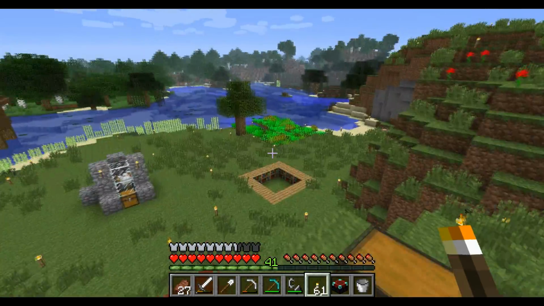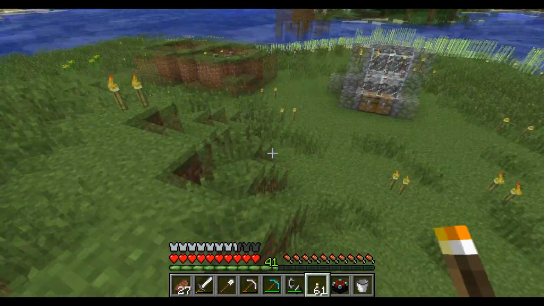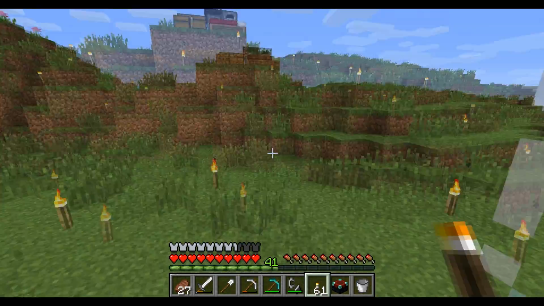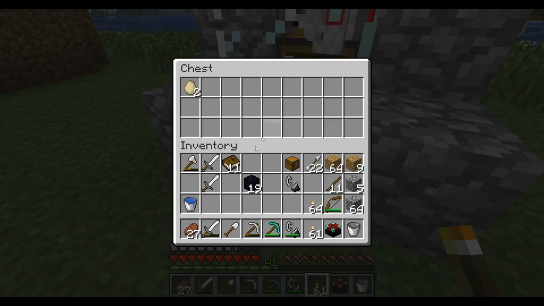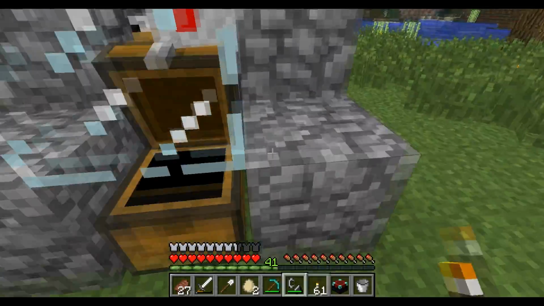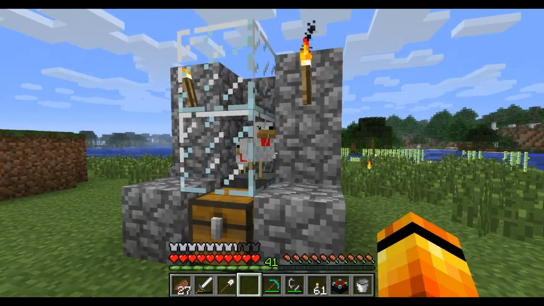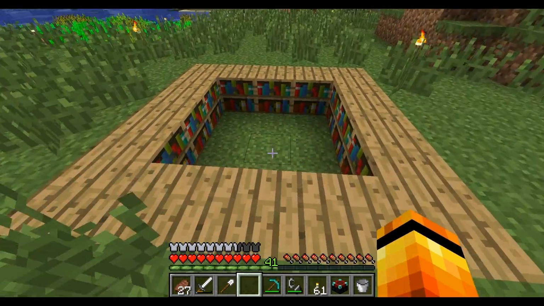Now I did spend a while and got enough books for the rest of it. And also made my first little contraption. I actually made a hopper. And this is a little egg farm. So I use this just to populate a whole load of them, just for now. And then I'll get some feathers from that and get some arrows if I don't get an infinity bow.